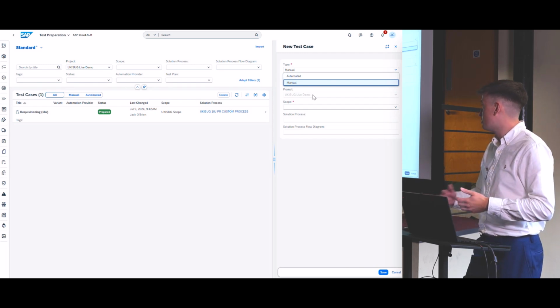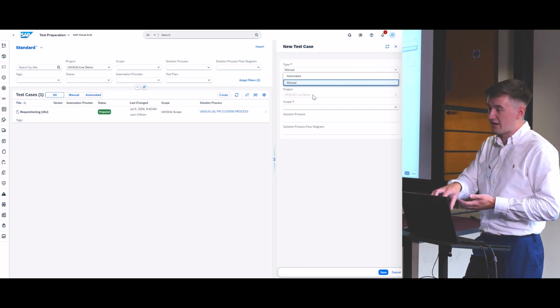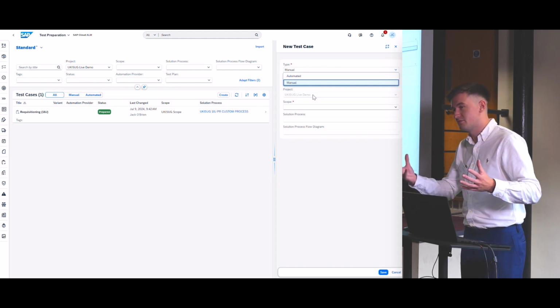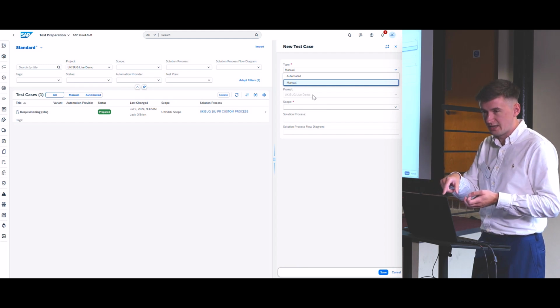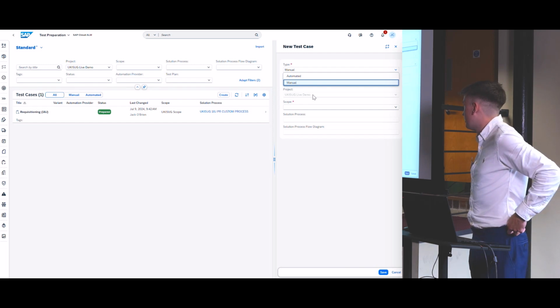But essentially, if you were to create an automated test case, you could basically launch that test automation directly from Cloud ALM. It doesn't launch Tricentis test automation, which is what does all the actual testing. But all that data and the execution status is all still in Cloud ALM. So it works quite nicely. And again, I'm happy to talk about that after the session today.